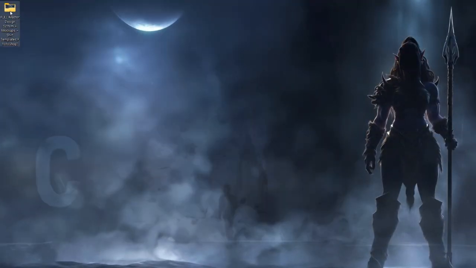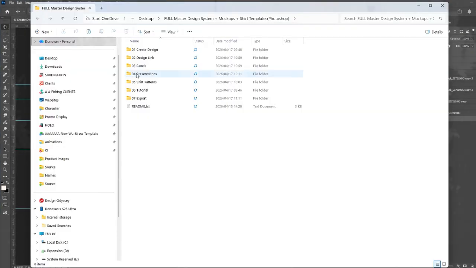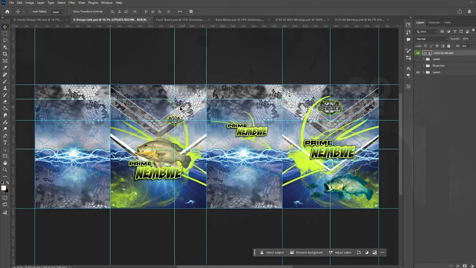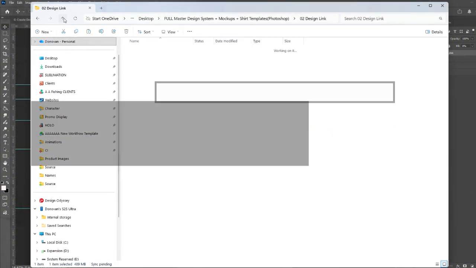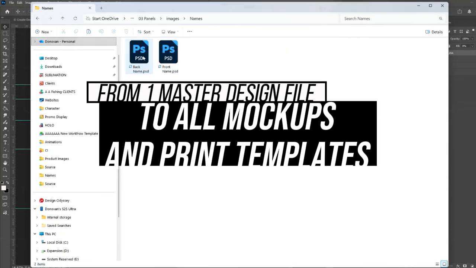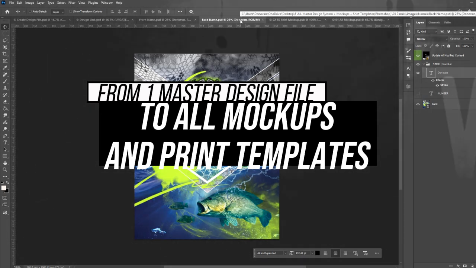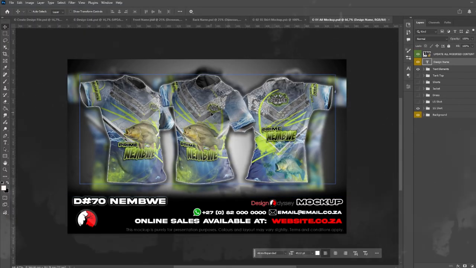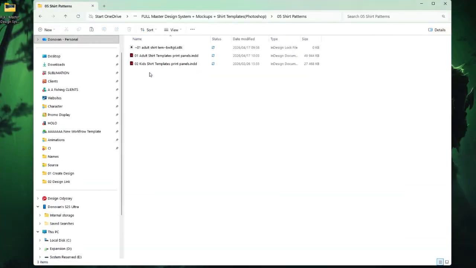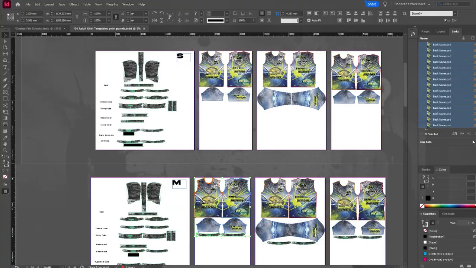How's it, guys? In our last video, you saw how the master mockup system updates every mockup in seconds. Now we'll take it further. This is the part nobody sees, but everybody feels when deadlines get tight. From one single master design file, not only do all your mockups update, every single shirt template also updates automatically. Every size from baby 0 to 1 years old all the way up to 5XL. No resizing, no realigning, no rebuilding artwork over and over. Just design once and everything's ready to export for print. This is where design stops being work and starts becoming a system.